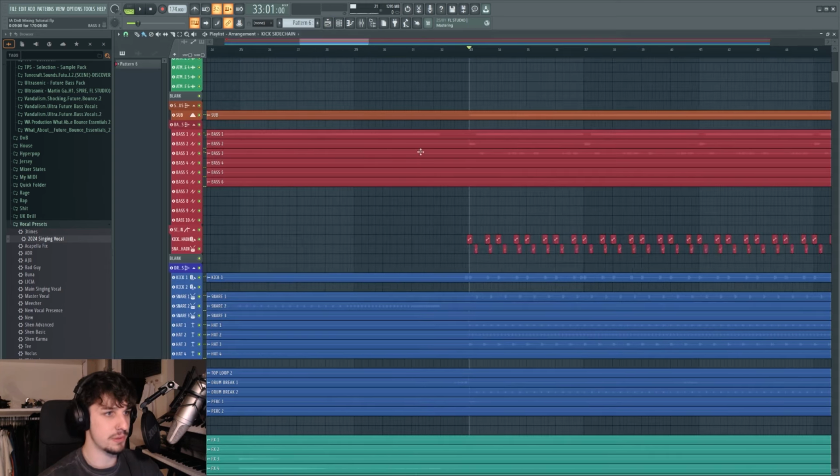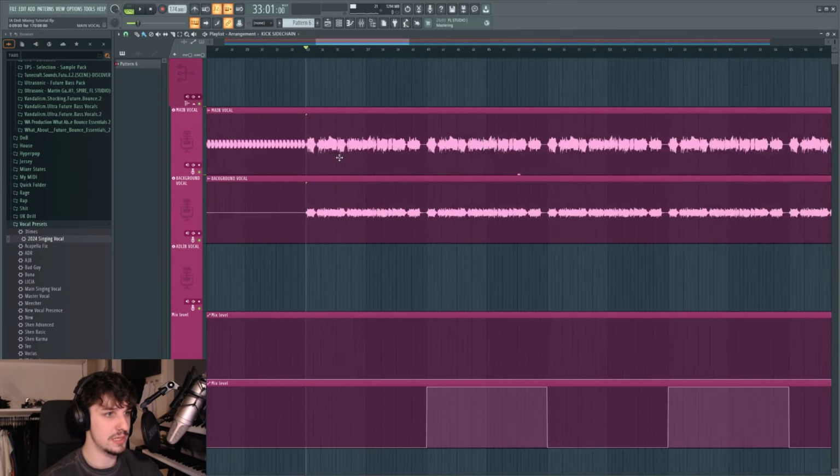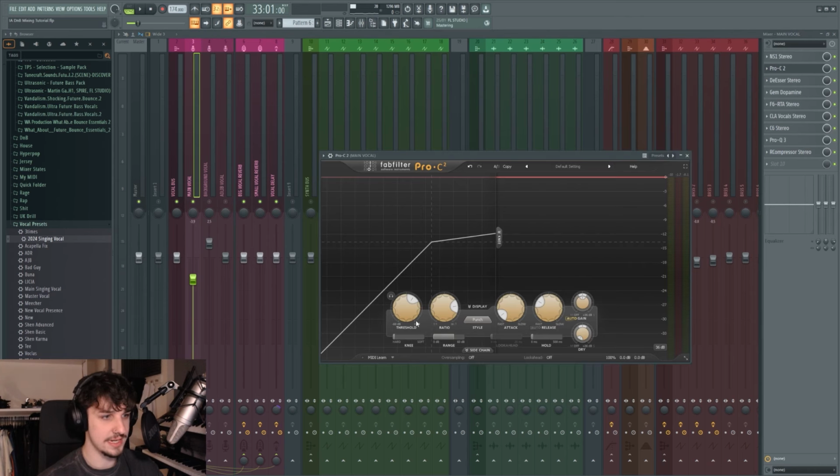Because this vocal's pretty compressed anyway, if we look at the waveform, it is pretty even. There's no bits that are majorly loud. But with this first compressor, what I look to do is take off any of those top transients. So I'm not compressing the whole vocal, just those really, really loud bits.